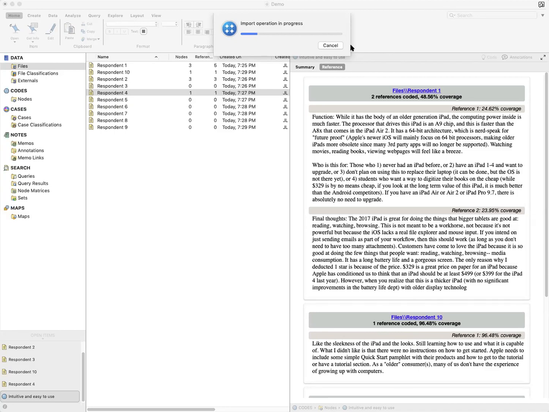And the next thing you do is create the nodes. Once you create the nodes, which are themes, you can highlight, drag, and drop into those themes. And that's the coding process. And then for each theme, you'll want to export it as a Word doc and start working with it in Microsoft Word. Okay. What other tips can I share with you while we're waiting for the computer?